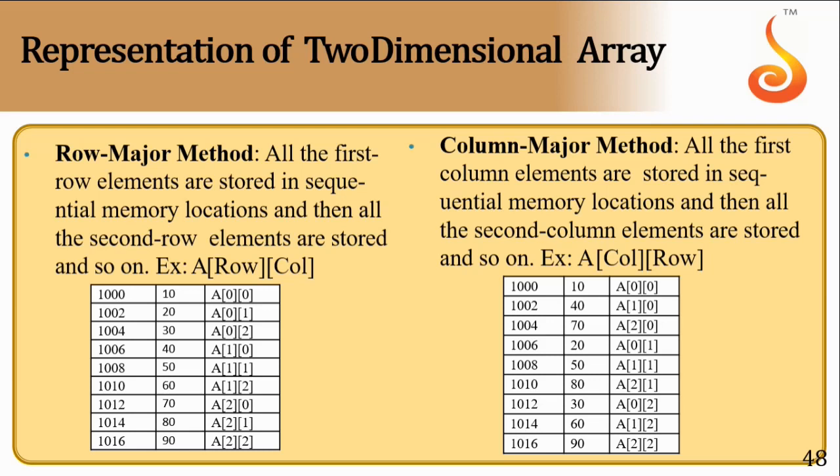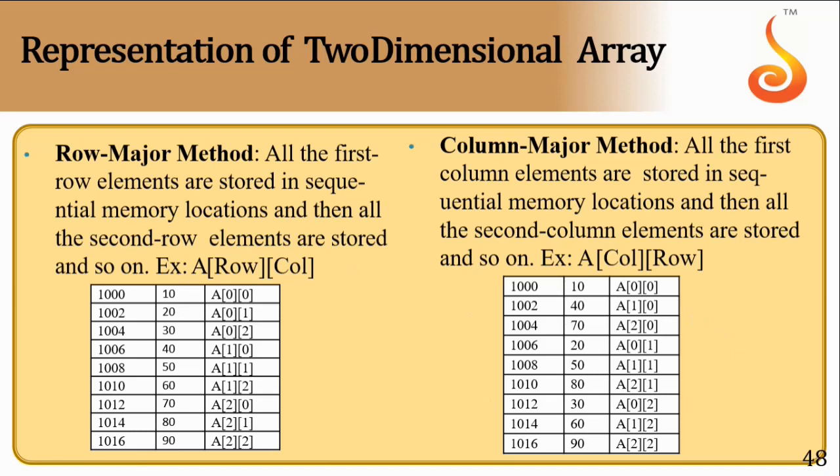Fine. And then you have 0th column, first row, then first column, first row. So you can see the sequence of the same array elements in different ways here. Here it will first store the first column elements, then the next column elements, and then the next column elements. Whereas there it would be the first row, second row, third row. Row wise you will store in row major, column wise you will store in the column major method.